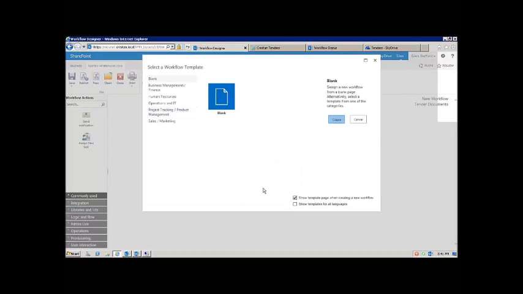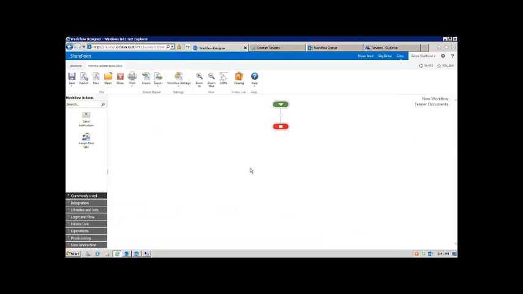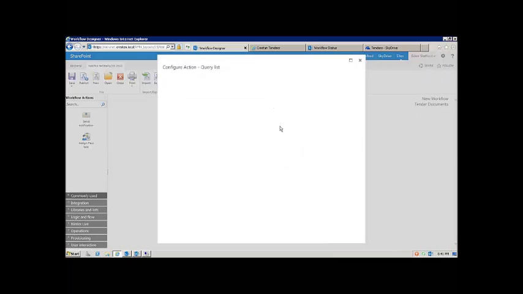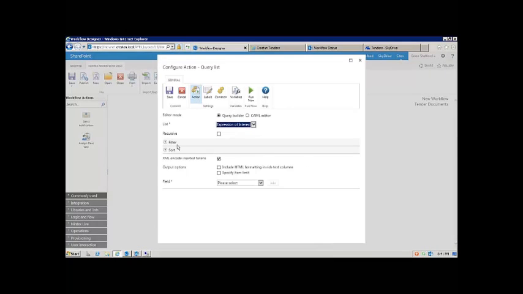So first things first, I need to know who needs to know about this particular document. So let's first of all grab a query list action, and we need to query the actual expressions of interest and place a filter on here.